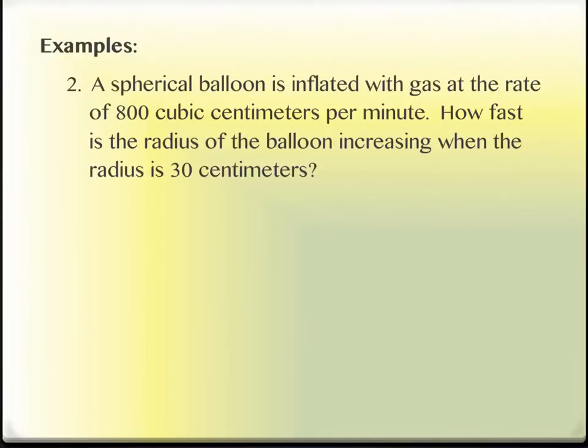Okay, we have one more problem I need to take a look at. No, there's 2. Well, we're going to do one of them and I'll post the other one for you, because we're running out of time from that test. This one's a good one. A spherical balloon is inflated with gas at a rate of 800 cubic centimeters per minute. How fast is the radius of the balloon increasing when the radius is 30 centimeters?